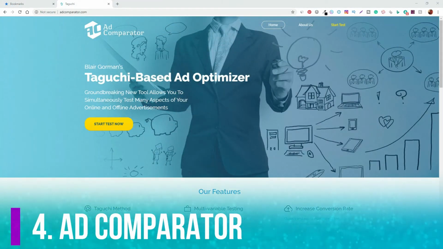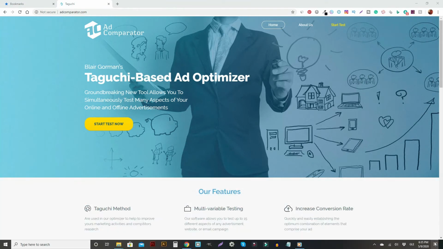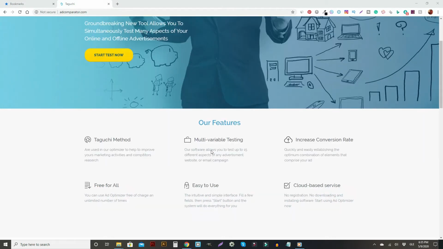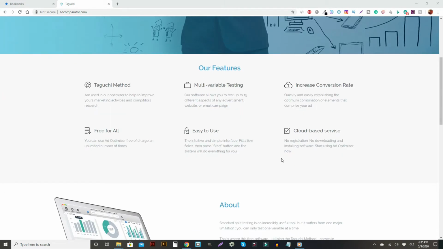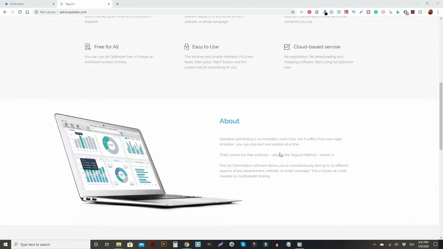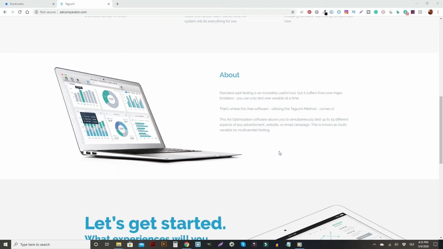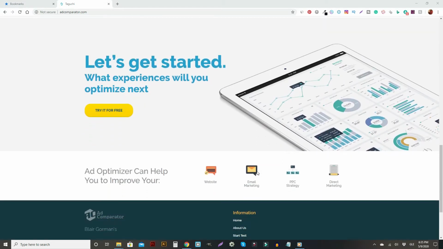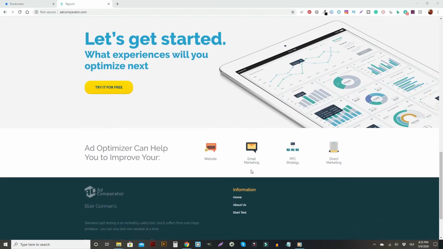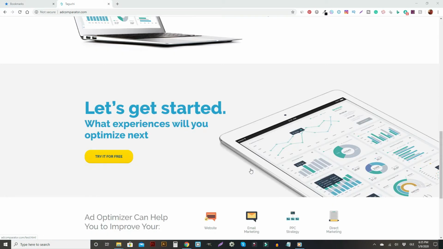Another tool worth checking out would be over at comparator.com. It is an ad optimizer based tool that you can use for free. Essentially, you can set up a test, set up your ad campaigns, and add in all your details, and it will give you a rundown of the analytics and sort through whether or not your ad campaign is going to be sufficient to gain traction, etc. So it might be worth having a look at this.